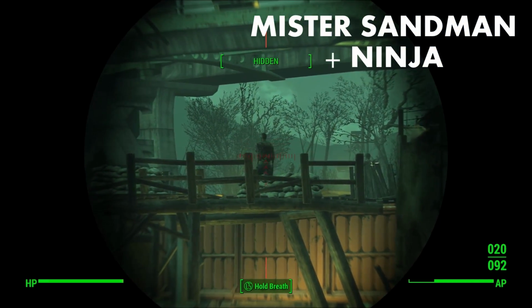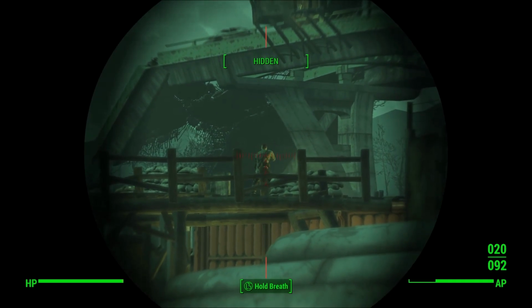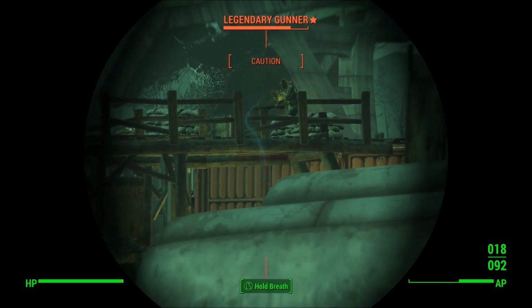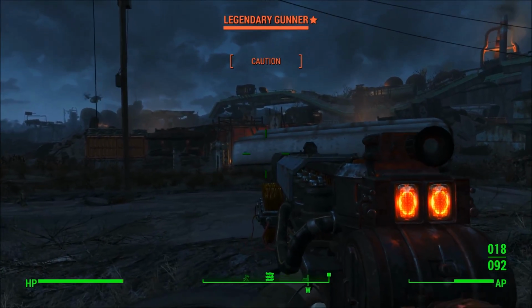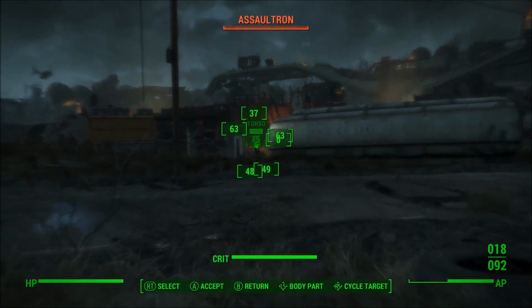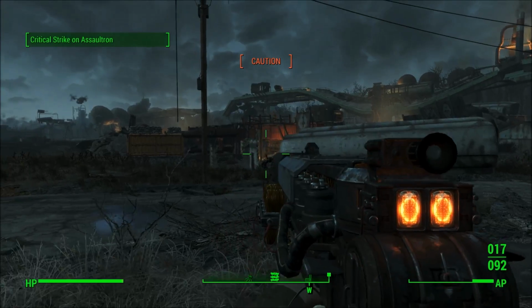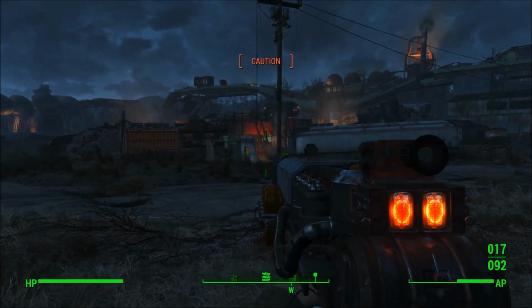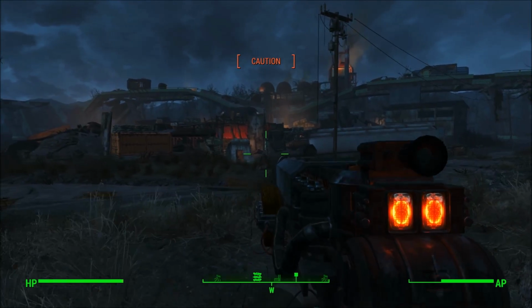Number 2, Ninja plus Mr. Sandman. So I originally thought I would only include Ninja here, but I think for most players' purposes that both of these perks are best when combined together. Ninja can improve the ranged sneak attack multiplier from 2.5 to 3.5 times, and your melee sneak attacks will deal anywhere from 4 to 10 times the damage that you normally would do. Mr. Sandman provides you with the ability to instantly kill sleeping targets, while your silenced weapons can deal anywhere from 15% to 50% additional sneak attack damage.